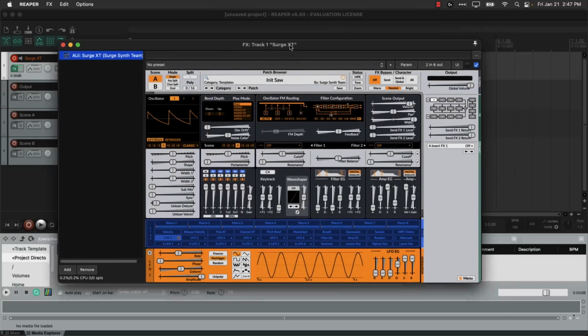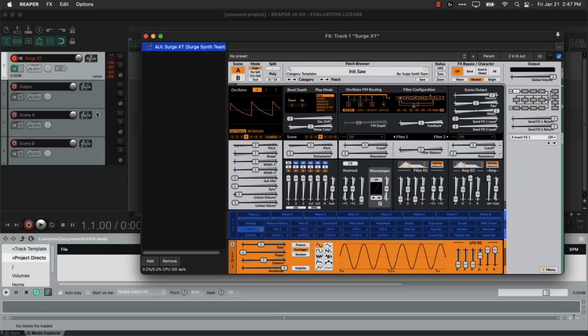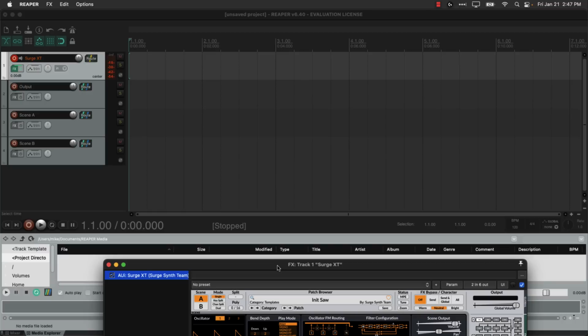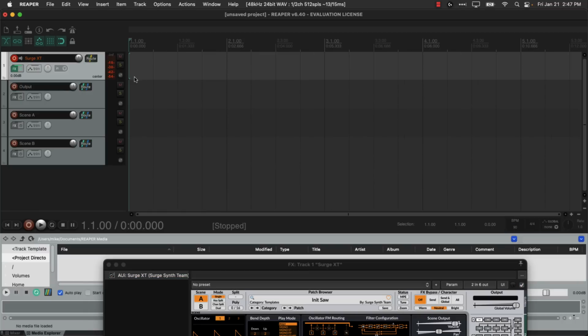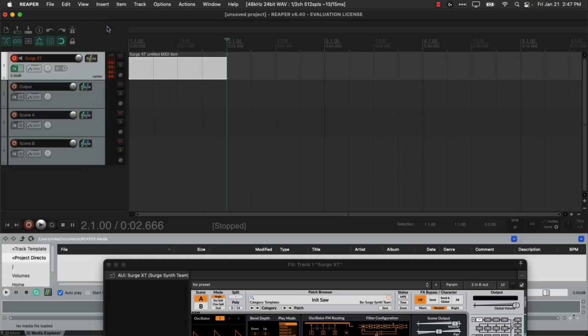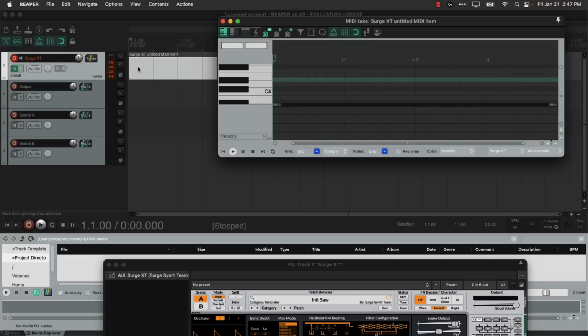So you see here, this is Surge in action. Over here, you can see the controls it's set up for us, scene A and B. Now what I'm going to do is go back over here, and this is where it starts getting a bit painful. I'm going to turn this down from, say, 120 beats per minute to, say, 90. Okay, and we'll do an insert and just a new MIDI item. I don't have a MIDI keyboard hooked up right now, so I'm just going to edit it using the on-screen one.